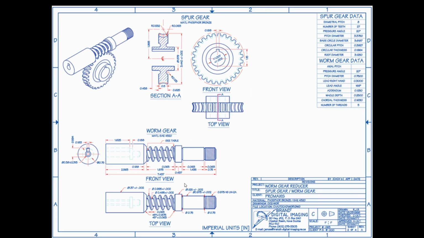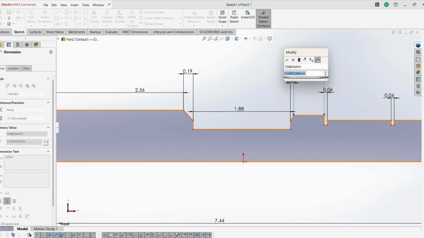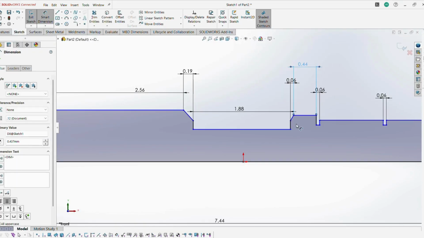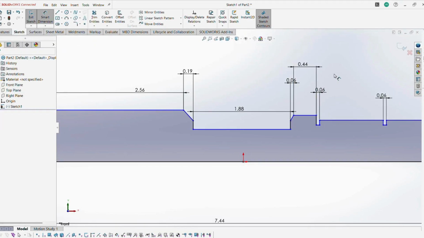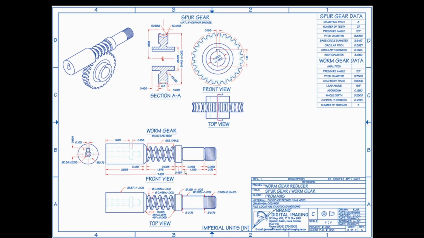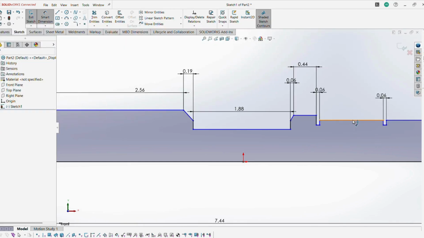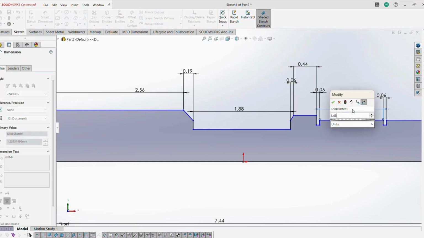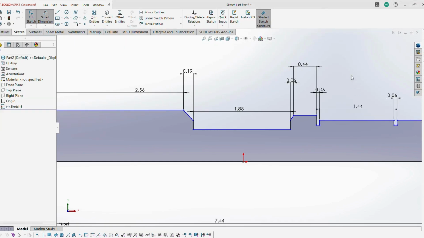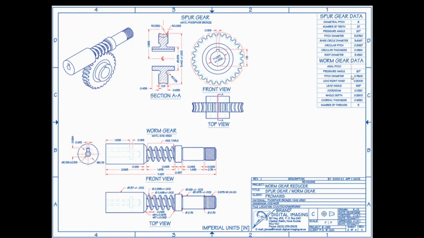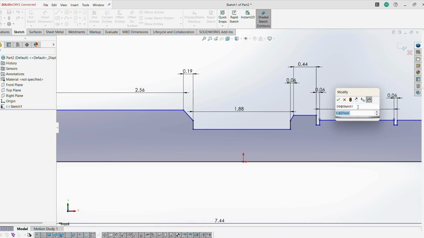It is 0.437. The another horizontal line is 1.44. The last one is nothing but 0.75.